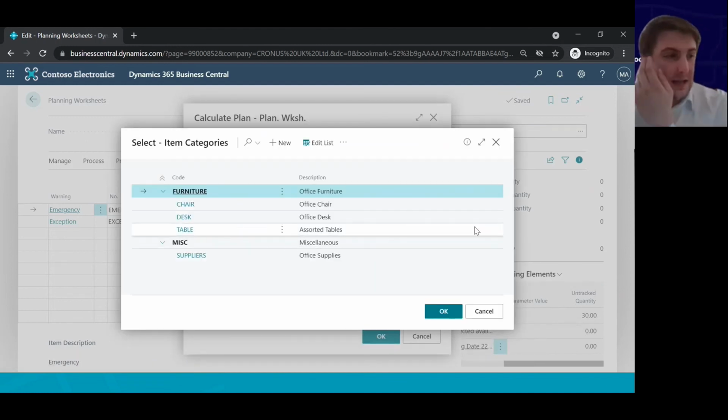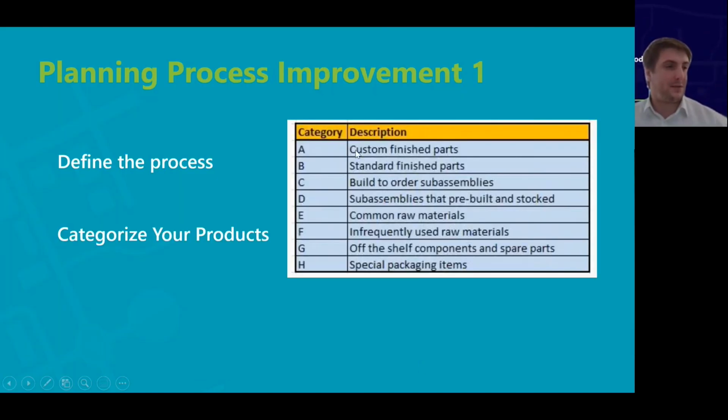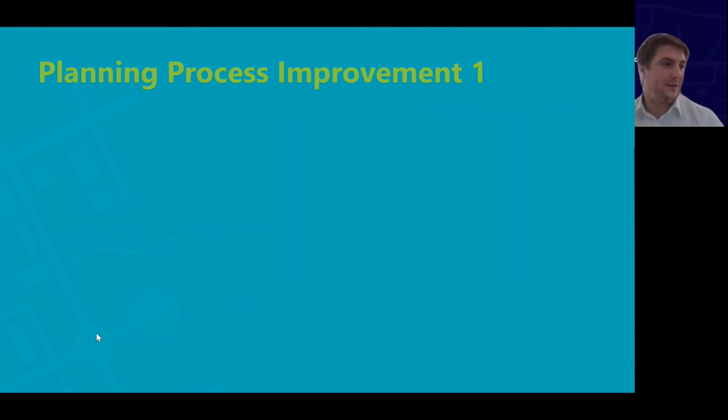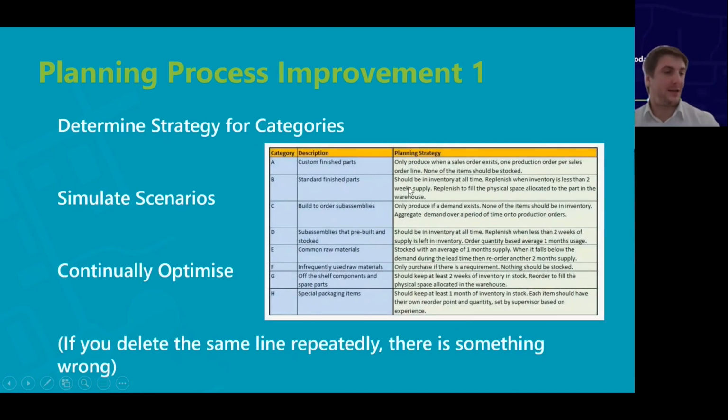If we look at the item categories, what we can see is something called parent-child structure, where we can define up to, I think, 50 levels of categories. This is something new, I think, from 2018. It used to be item category code and product group code, so a 2-level structure. This gives you much better options around how we categorize. And that's the key for the planning, because if we categorize well, what we can then do next is define strategy per category.